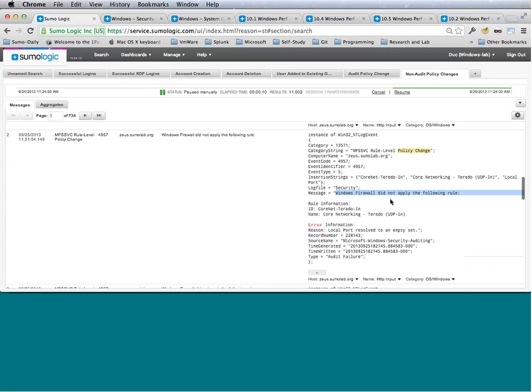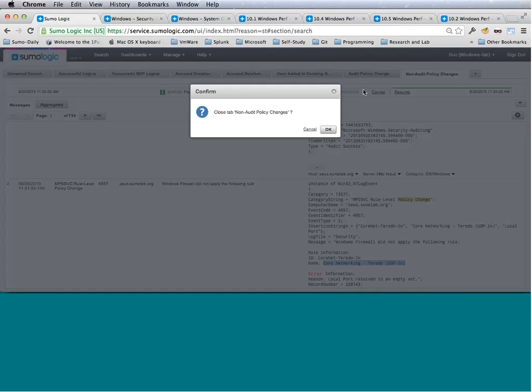It just says that Windows Firewall did not apply this following rule, and the rule is this name, and the port is just resolved to an empty set, right? So all of this rule, this name, you should be able to see when you open Windows Firewall rules, and you should see this in the list.